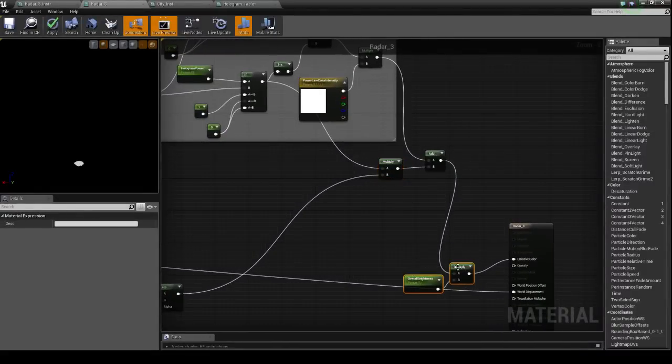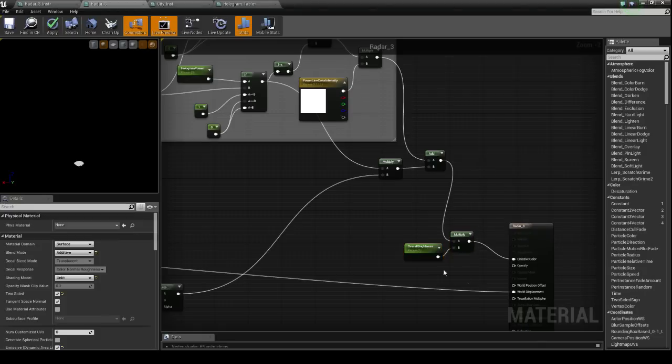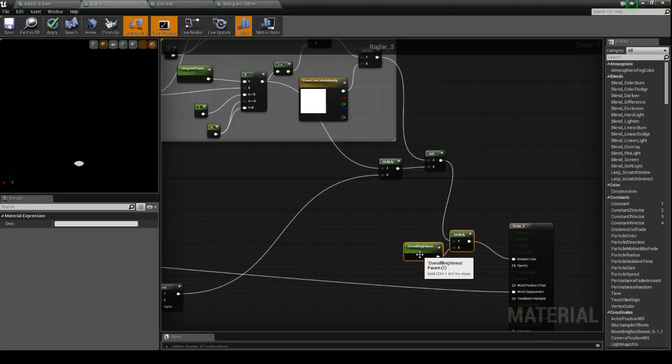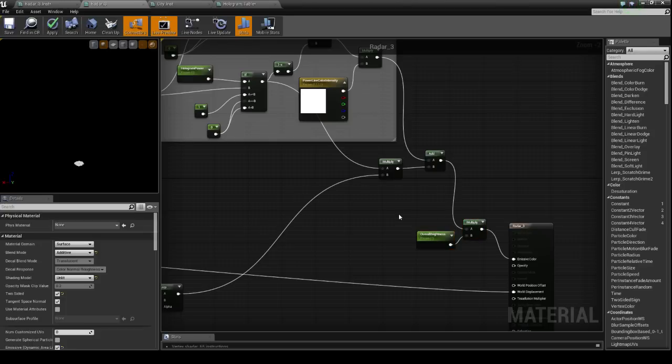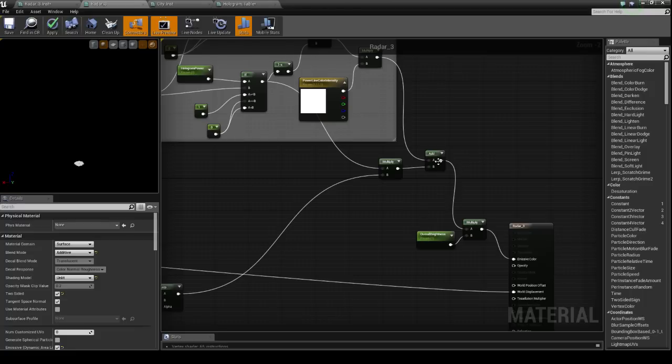Now this can just plug in directly, so this all goes into the emissive. When you're doing these sorts of video screens, whatever face you're using this for, a phone, a video camera, whatever, it always goes into the emissive. This is that overall brightness that I used before, so I can bump it up in my scene as a parameter. I can edit it on the go. That's what this little section is. So you can either disregard that or add it to your scene, whatever you feel like doing.